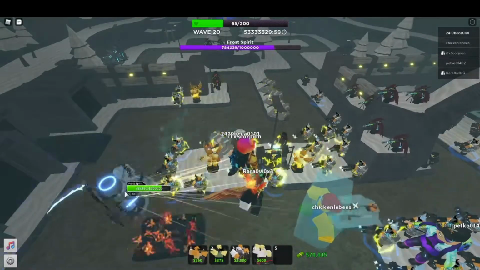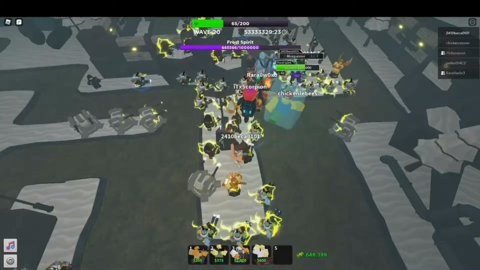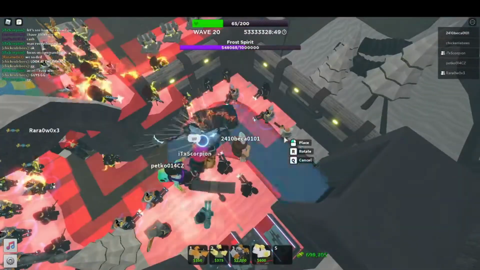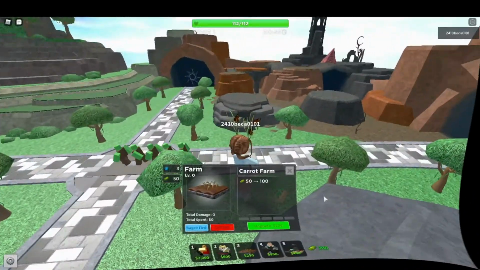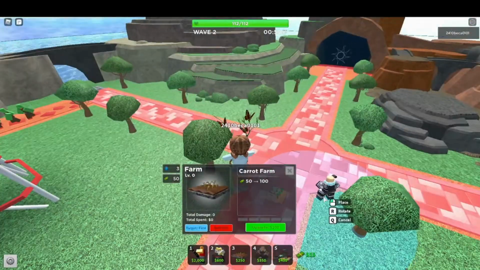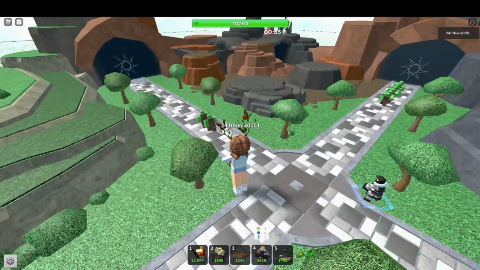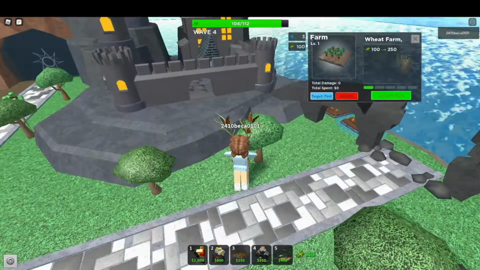So we're on the Frost Spirit now. As you can see, it's not gonna do it. We've failed on it, this one. Right, so this one, I love this map. This is on my own, so. Didn't even use a commander.